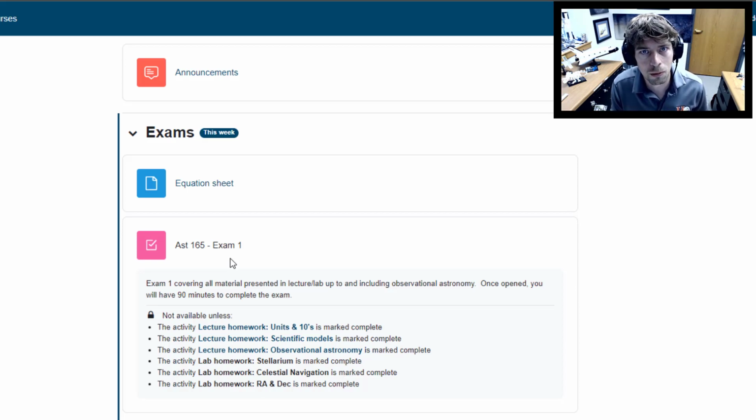So the due dates for the homeworks are the exam dates, so you have 2 weeks of flexibility there. Same thing, after you finish this first exam, the second exam will become visible. And again, there are homework assignments associated with that exam. And once you finish those, then you can access the exam to complete it.